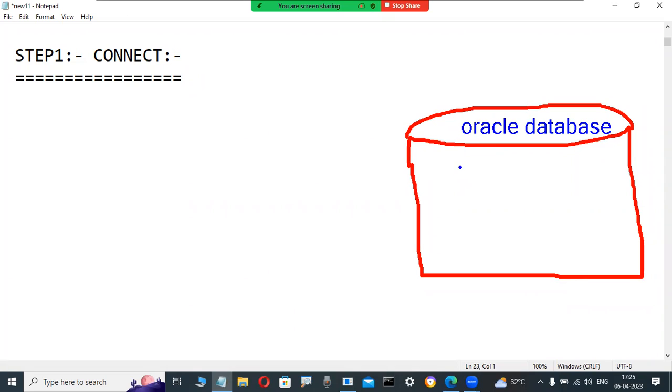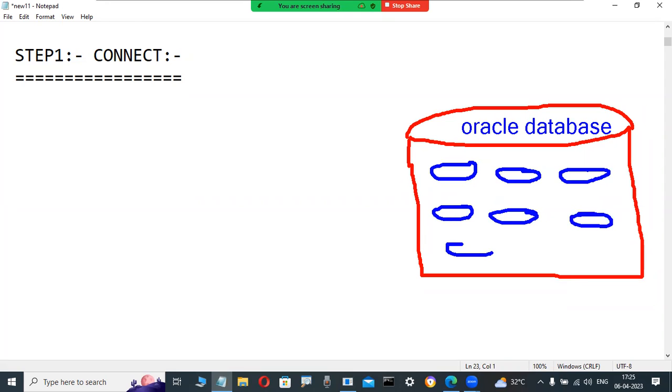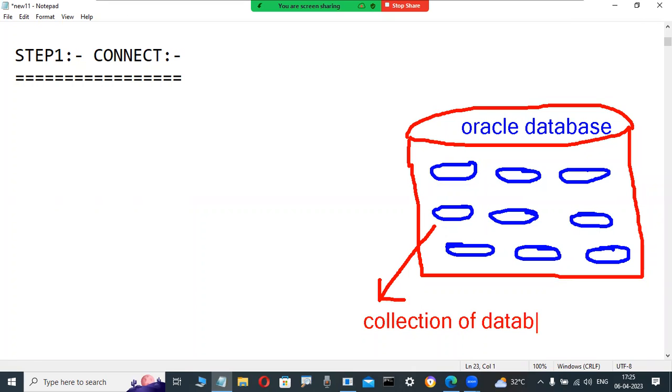Here, so many database objects are available. So many database objects means tables, views, synonyms, indexes, sequences, procedures, functions, triggers, packages. You are learning these in the future. Not only Oracle, in a relational database also it is like that. Now, these are called a collection of database objects. Don't write it, just observe here. Same as the previous case, but with a slight difference.